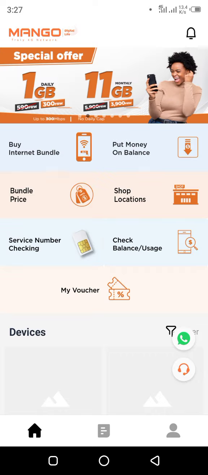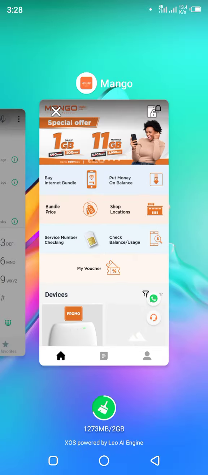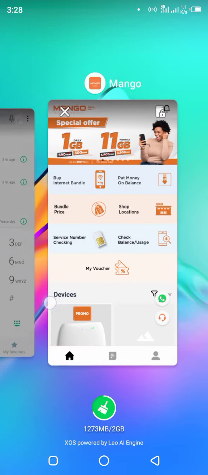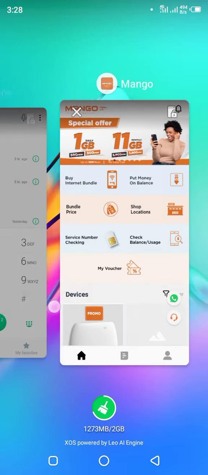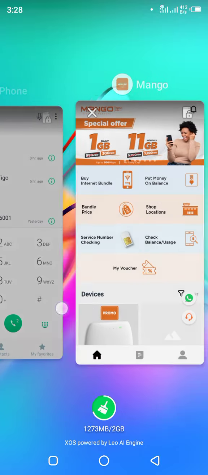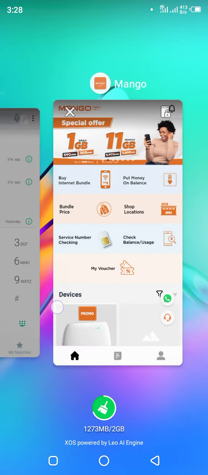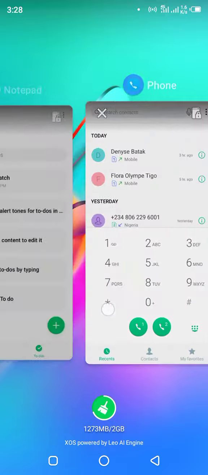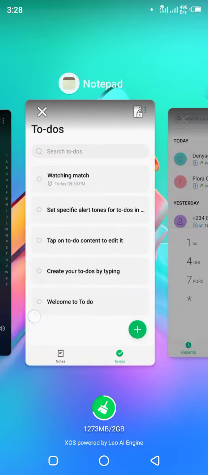I need to click here on the down button. You can see the left down or the home screen of your phone on the menu option, and you can come here and you see that I now have 2 applications which I am able to watch. As you can see, I can manage 2 different applications. I can scroll and go to different applications.